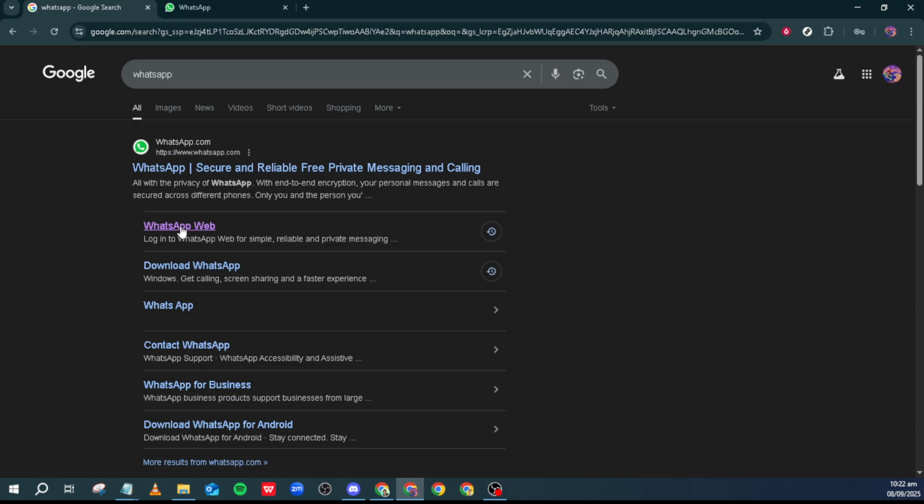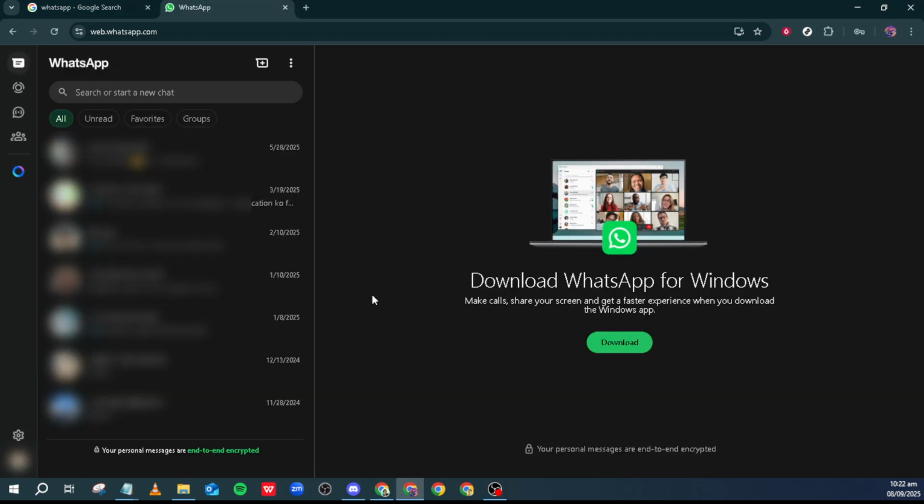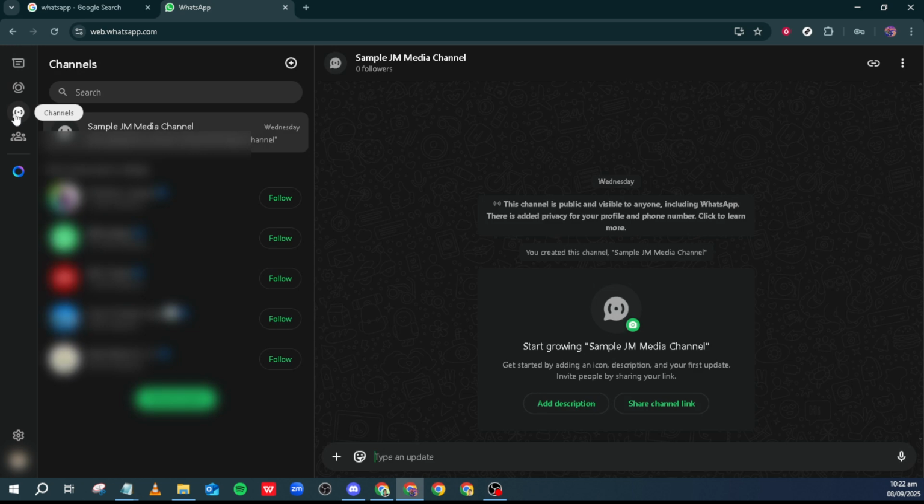First, you'll want to head over to WhatsApp. Once you're there, locate the Channels tab. This section is dedicated to the channels you're a part of, and it's where our journey begins. After clicking on the Channels tab, you'll see a list of all the channels you manage or are part of. Go ahead and open the channel where you'd like to create your poll.